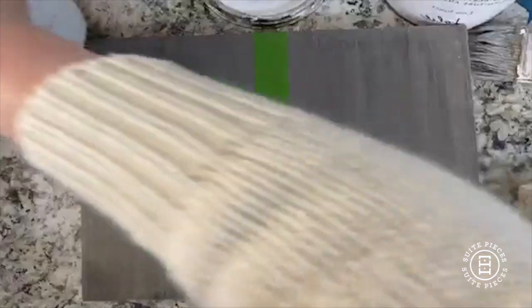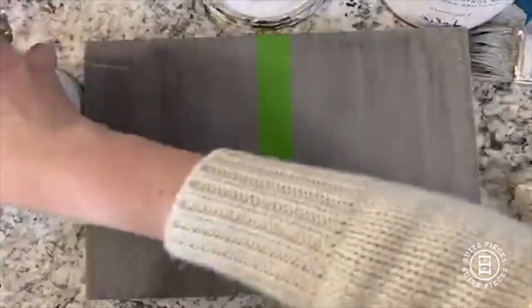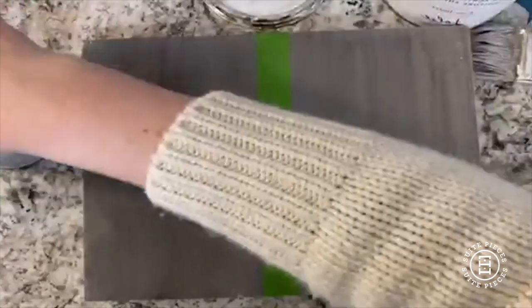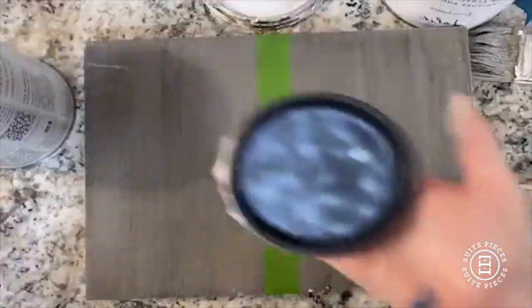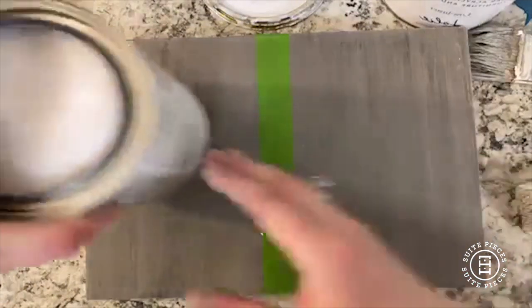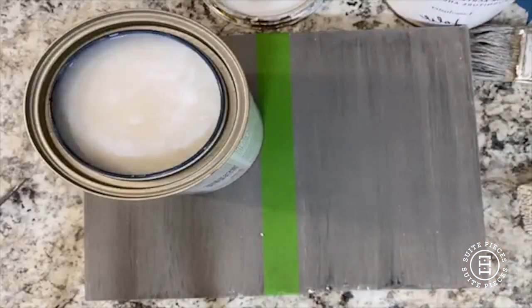So this is going to be for furniture. I'm just going to pop open this can here. It comes in two sheens, low luster and gloss. So you can see, let me pull this over here. You can kind of see how it's a little bit separated. And that is going to be totally normal for any of the products that come from us.